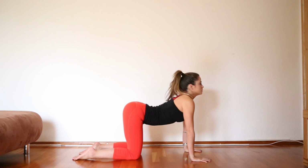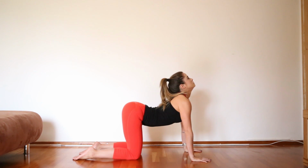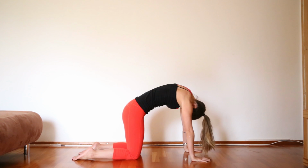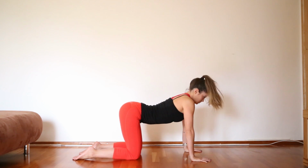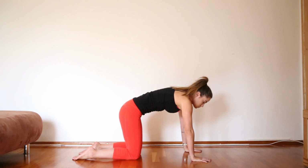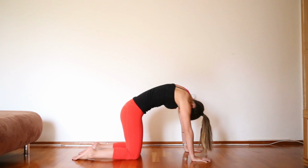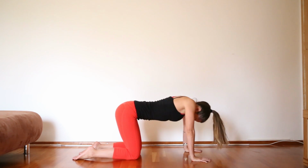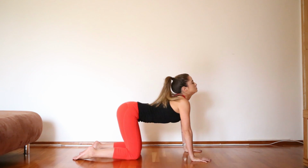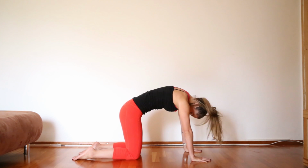Activate your core for a long spine. And on your next inhale, lift your head and your tailbone. And as you exhale, press the mat away from you, round your upper back. Inhale, lift the head and tailbone. This is cat-cow pose. Exhale, press the mat away, lower your head. Inhale, lower the chest, lift the head, lift the tailbone. Exhale, press the mat away. The arms are strong, the head is heavy.